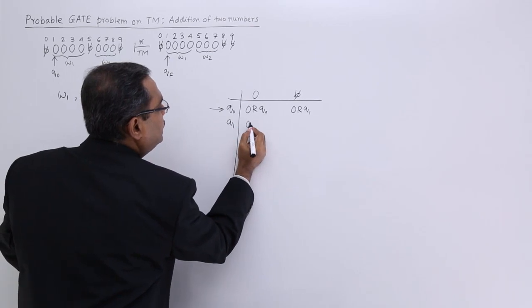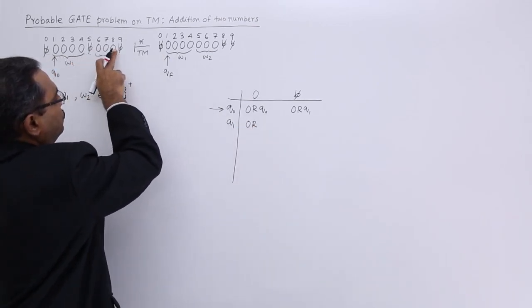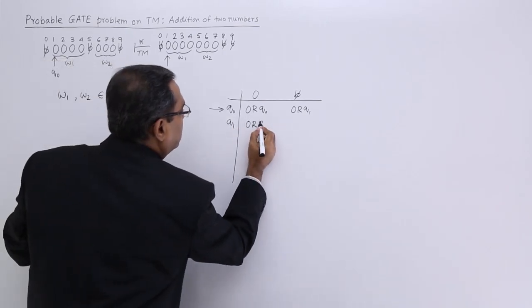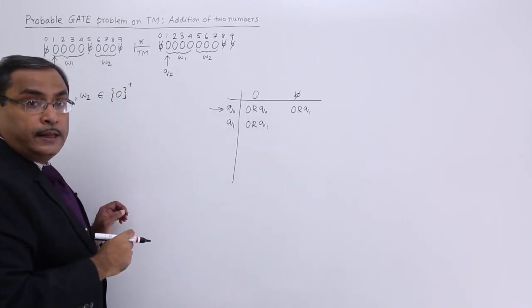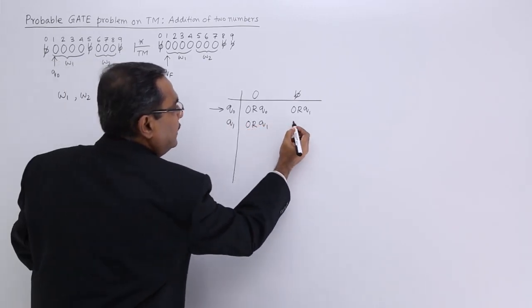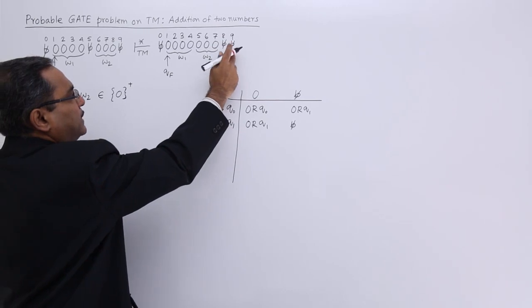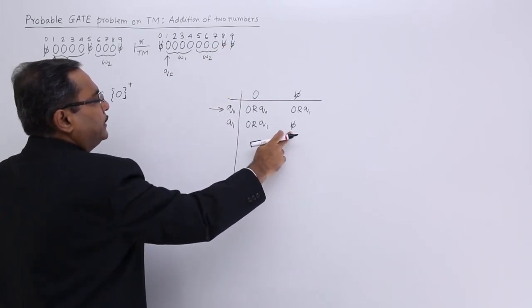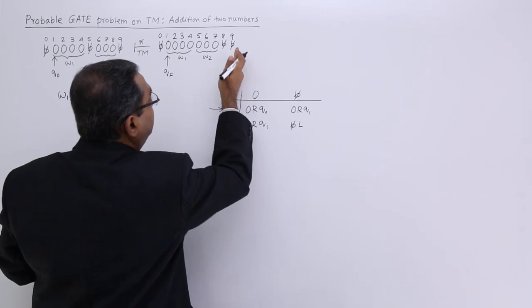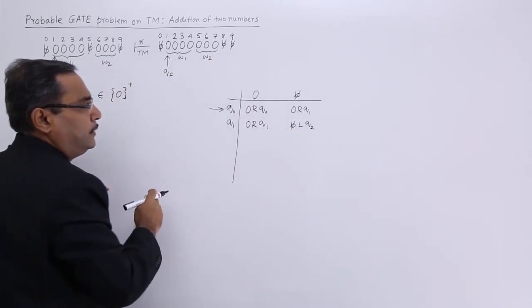For Q1 for 0s I shall move towards the right hand side. I shall pass through the 0s and I shall keep the state same until I get the blank space. If I get the blank space then blank will be replaced by blank because I am not going to change the blank space at the ninth place. So it will remain as blank. Blank will be there then I shall come back. I shall move left and I shall go for Q2.